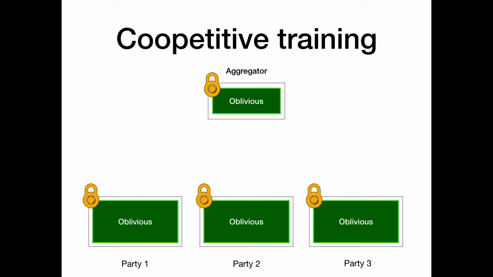So the idea is to implement oblivious versions of all the algorithms that run on these machines. By oblivious algorithms, what we mean is we define the algorithms to have a predetermined schedule of accesses. So no matter what your input is, the memory accesses that the algorithm makes will always be the same, irrespective of the input. And this then prevents the leakage that we saw in the federated setting.